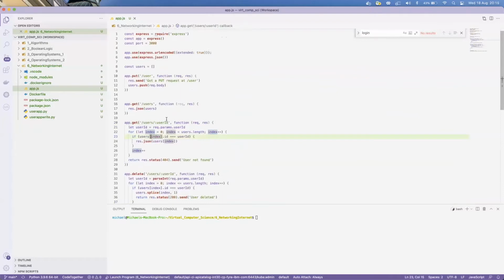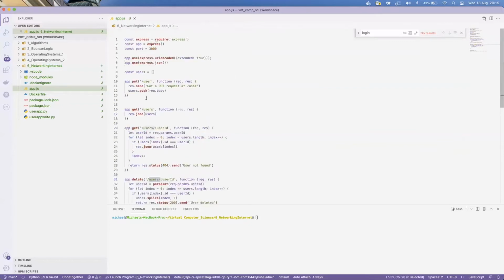The other annoying thing I left in there by accident last week was a bit of a difference. Up here we have /put /user, whereas down here we have get users plural. This is also users plural, users plural. So that's not very consistent. We don't want that. So this one up here should read users like that. We want to fix that and make sure that it says /users.